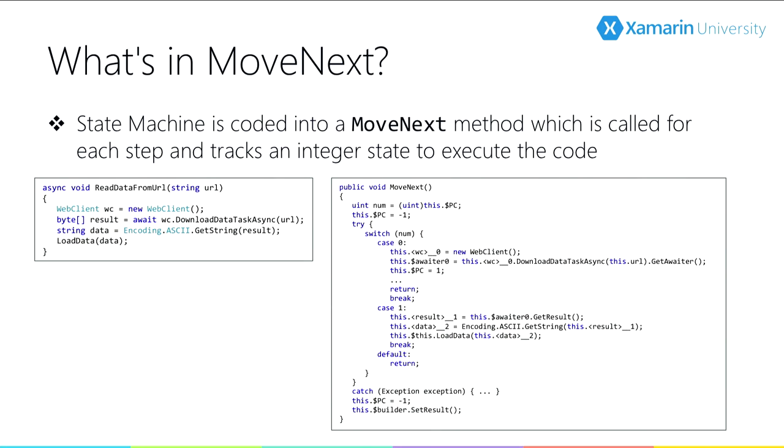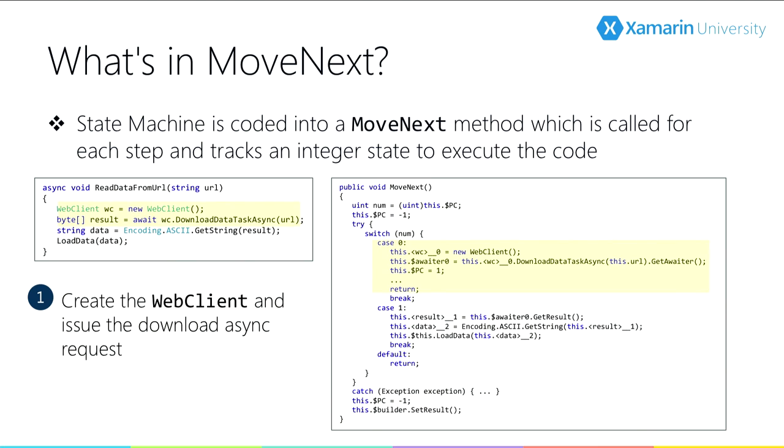So MoveNext is essentially just a giant switch. What it's doing is maintaining the state of our async method so that the thread can leave the method, and when it comes back, everything is exactly where it left it. Yeah, I mean, this is a state machine. That's right. And what's kind of cool is every time we call await, there's going to be another state in MoveNext.